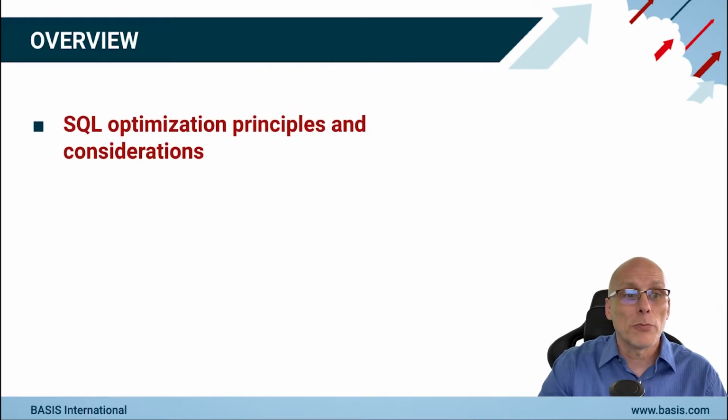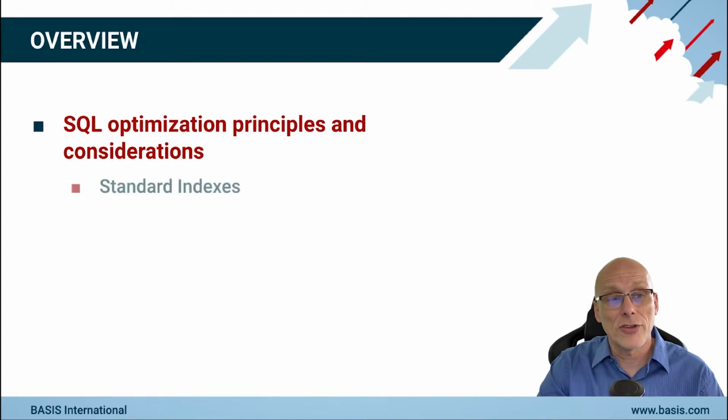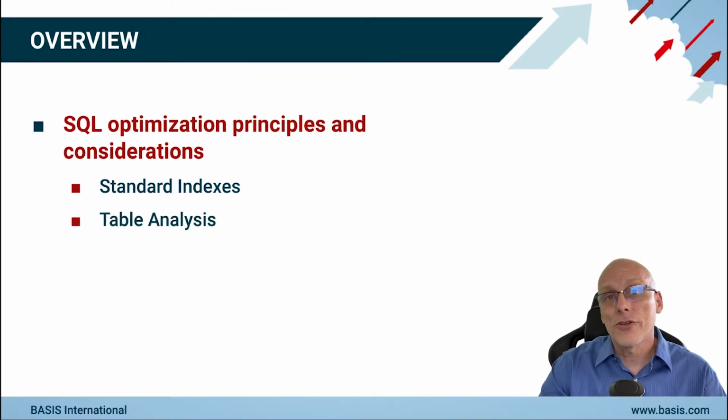SQL optimization principles and considerations is primarily what we're going to be talking about in this session. We're going to be talking about standard indexes and how those work. This may be a refresher for a lot of people, but I think a lot of people will gain a lot of insight and understanding as we dig a little bit deeper into how the standard indexes actually work when it comes to accessing your data. We're also going to be looking at table analysis and how table analysis provides the SQL engine with certain information that helps it to best optimize your SQL queries.